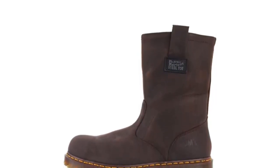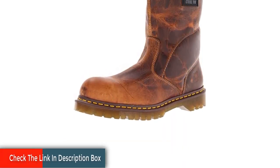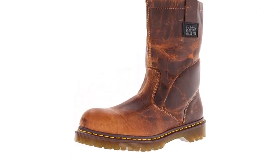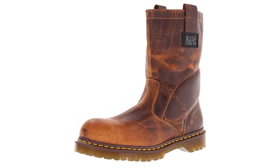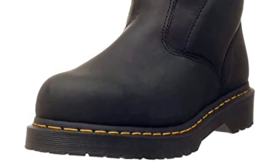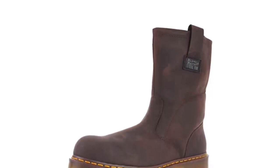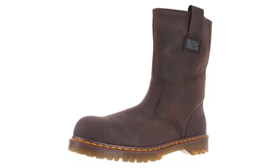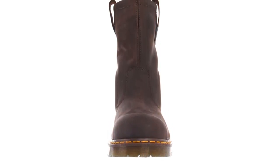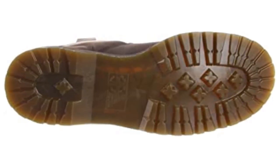The comfort is not the only guarantee. The safety provided is ensured through ASTM standards, exceeding electrical hazard requirements as well as resistance to slip, oil, fat, petrol and related materials. The quality on offer by the Men's Icon 2295 Steel Toe Heavy Duty Industry Boots is without a doubt great. It is a boot made from 100% leather with a synthetic sole, made from rich, water-resistant and tumbled leather. The welted construction of the footbed provides exceptional stability and durability. The concern is that the outer soles tend to wear more rapidly than you would like, and the boots are quite heavy, though the fit is nice making it easier to wear and move with.